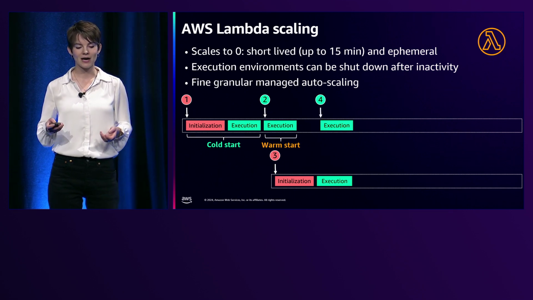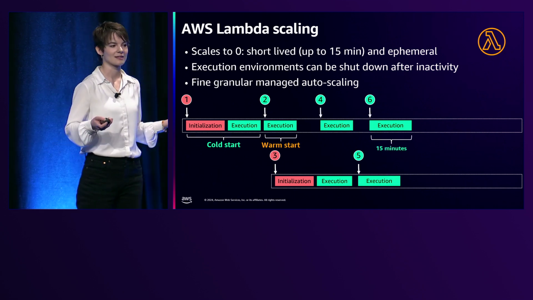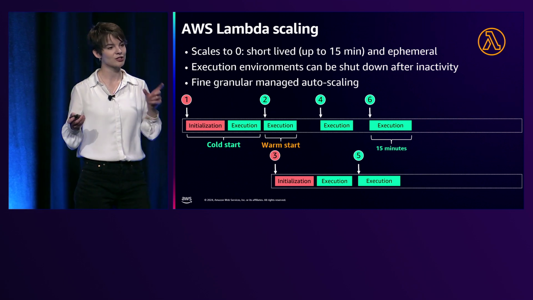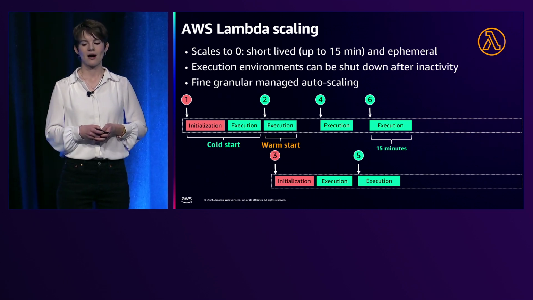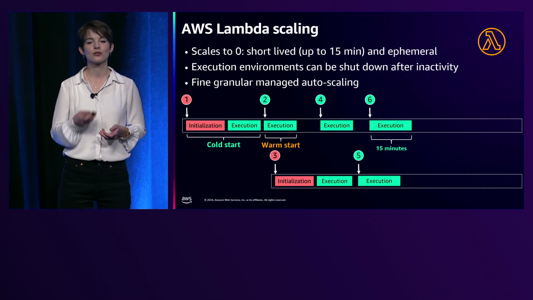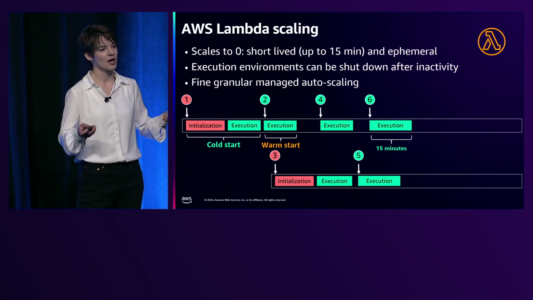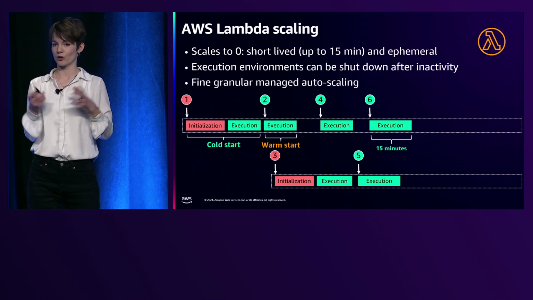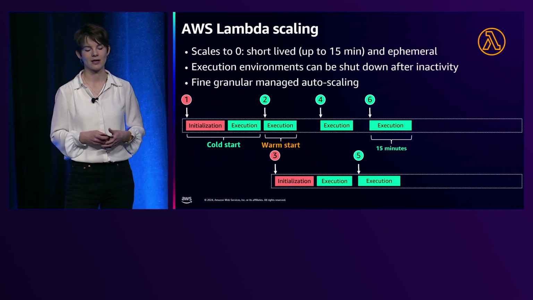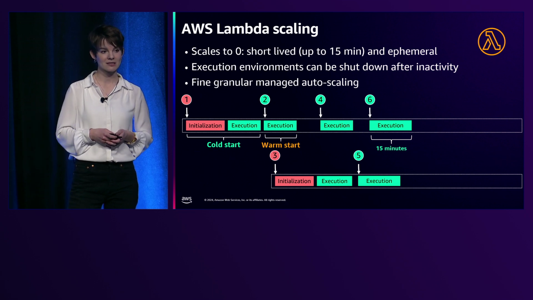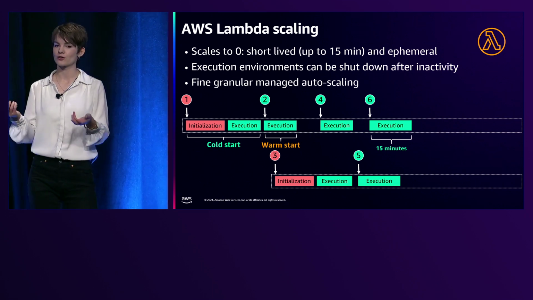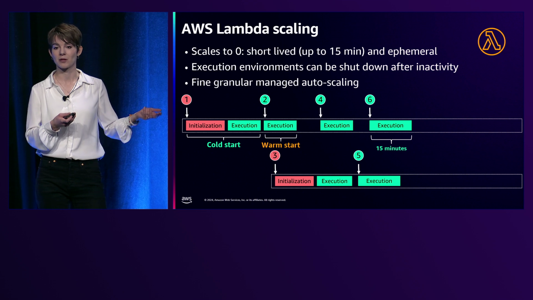Another thing to note about the executions that are coming in is that there is a 15-minute duration or a time limit for those executions. So if the process that you're trying to run is longer than 15 minutes, you can think about is there a way to break that up into smaller chunks and have that be shorter than 15 minutes? Or is this something that might be better suited to run a container and have something a bit longer running?